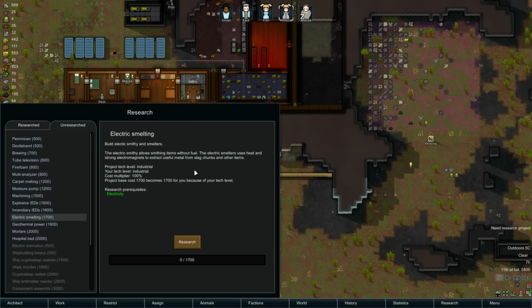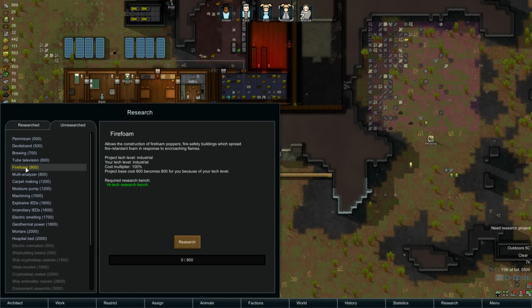So I've been collecting all this slag and not actually being able to use it, or a lot of it is laying out where the original cargo pod crashes were, but we can extract useful metal from slag chunks and other items. So that's pretty cool, but this other one, fire foam, allows construction of fire foam poppers, fire safety buildings, which spread fire retardant foam in response to encroaching flames. So safety first, I feel that's probably a good thing to have.